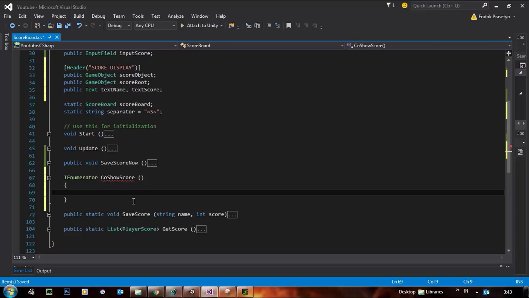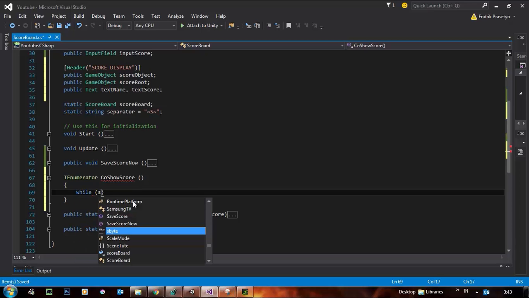First thing first, we will destroy all of the child objects from the score root, or the container root. To do that, we will use a while loop.